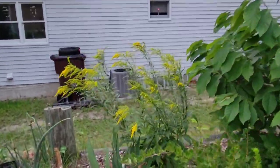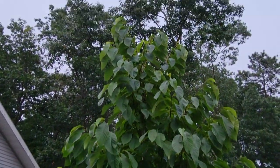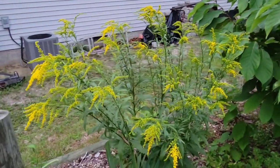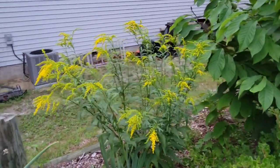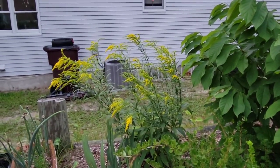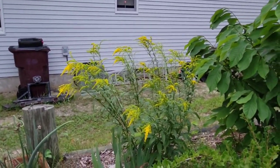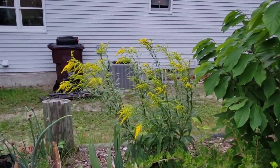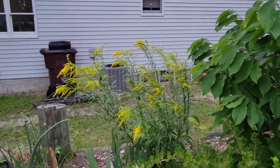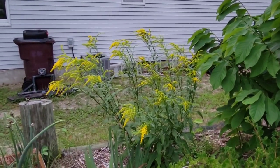Over here in the back of the garden near the third pawpaw tree, which has grown significantly this season, the solidago is starting to bloom. This is also called goldenrod and it is another native perennial to New Jersey that is very supportive of local native pollinators — it's a great addition to the landscape. People often confuse it with ragweed, which is a common allergen, and pull it out of their gardens, but goldenrod is a different plant entirely.